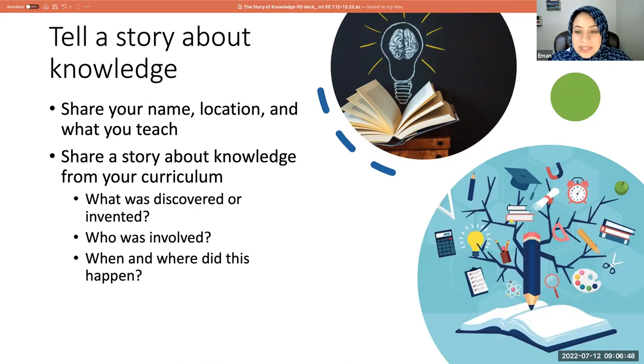Diane mentions the Holocaust from a boy's perspective. In these kinds of topics, it might be hard to imagine a kind of knowledge, but both from the perspective of studies like genocide studies, the idea of violence, but also the idea that science had a role in a lot of movements like that, like eugenics. So those are interesting ways to think about stories of knowledge that may not always be ones that we think of in a positive way.